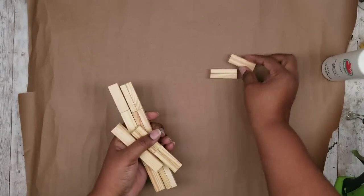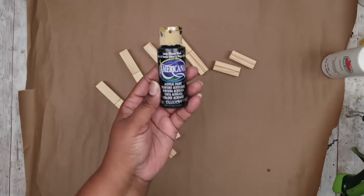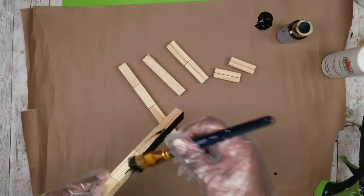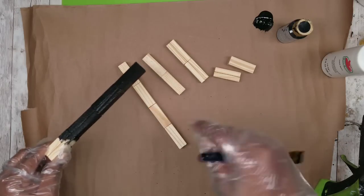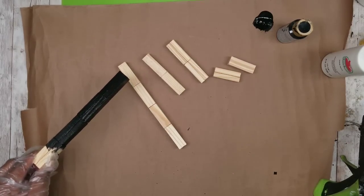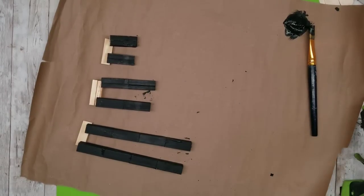So now we're going to take all of our adhered blocks over, and we are going to be painting these. Again, we're going to be using some of this black acrylic paint to paint these. Just make sure you put on one generous coat all over the blocks. You can choose to paint the bottoms and the tops if you like to, but you just want to make sure all of your blocks are covered on their outside surfaces. Here they are, ready to go. Just allow them to completely dry.